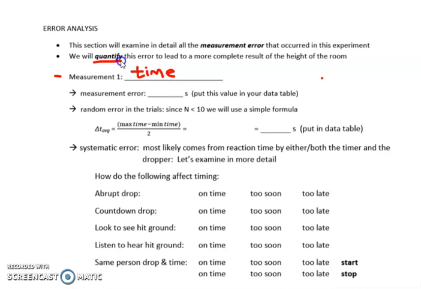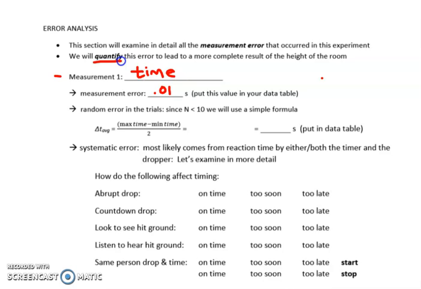Okay, so measurement error, that comes from the device you used. I'm assuming you used a digital stopwatch, probably from your phone. So there are rules for that. You have a digital device. If you recall from the notes, in a digital device, your uncertainty is simply the smallest value you can record on that device. So if you have a stopwatch that measures out to the hundredths of a second, which I'm assuming yours does, then the best you can say is I know something to the hundredth of a second. In other words, 0.01.